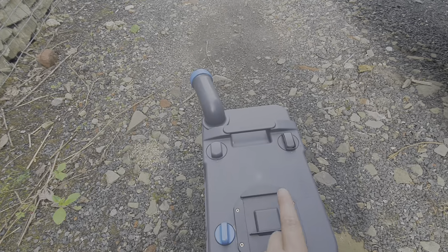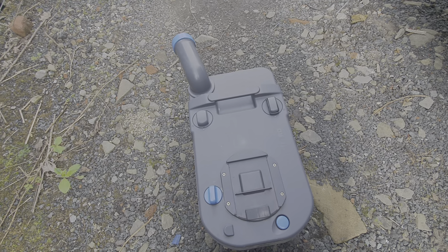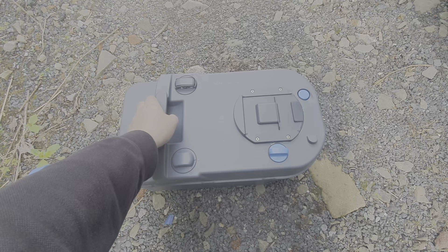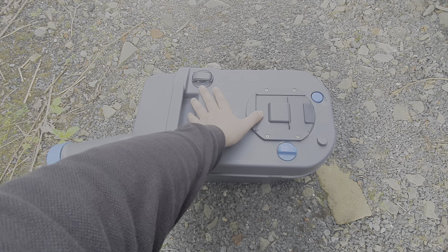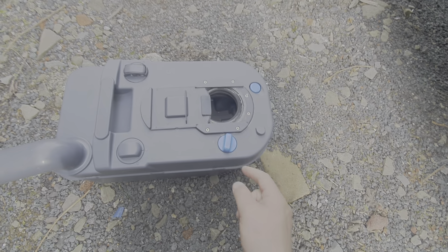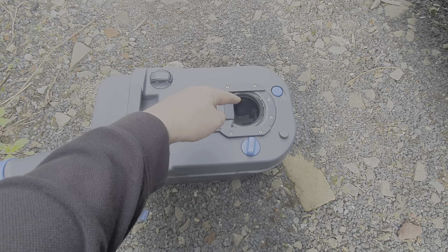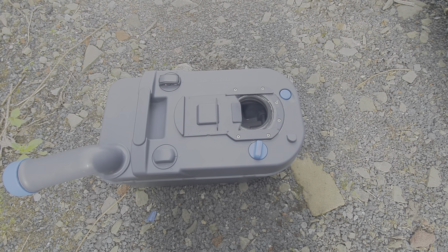Pressing that button lets air in as the liquid is being expelled from the funnel at the end — that prevents glugging and splashing. This cassette requires a chemical to break down all the toilet waste and turn everything into liquid. To fill it with toilet chemical, slide this across, then turn this handle to give access into the cassette. Pour the required amount of chemical in, add a little bit of water in the bottom, give it a splash around, and it's ready to use again.